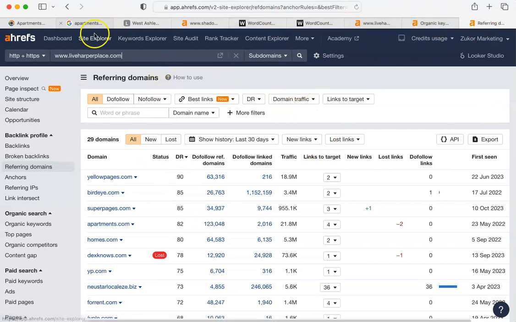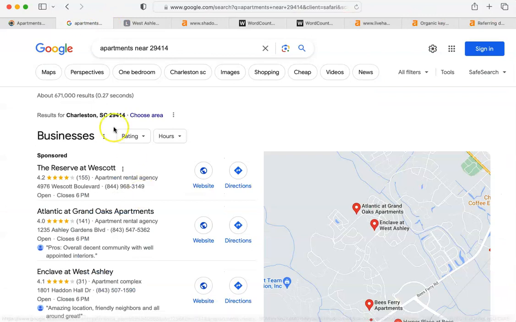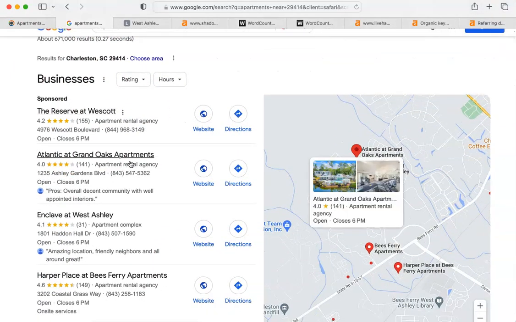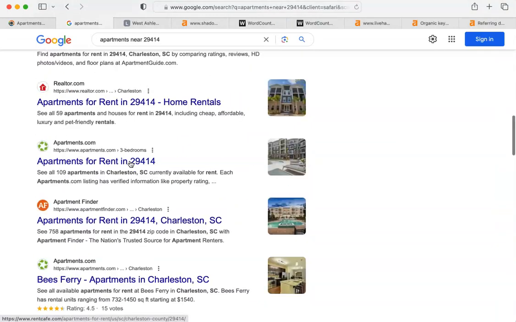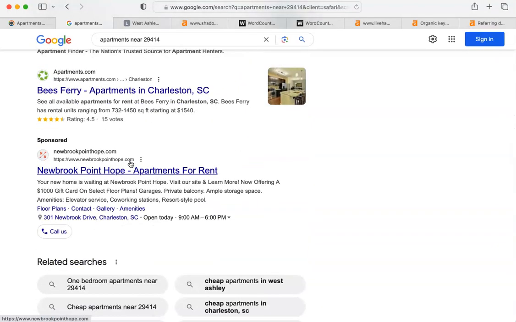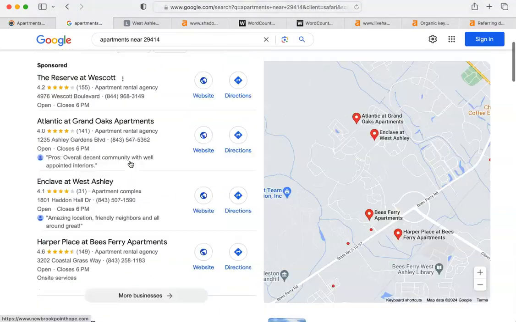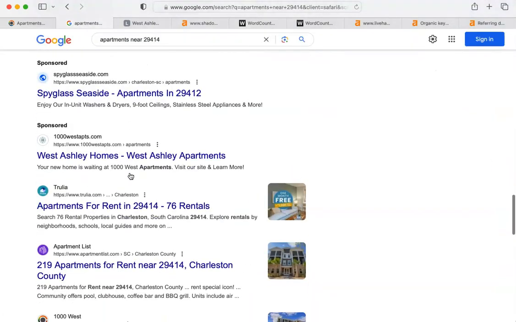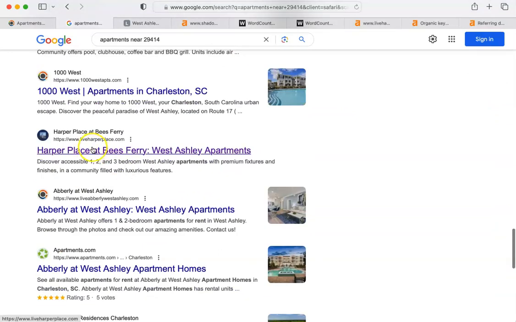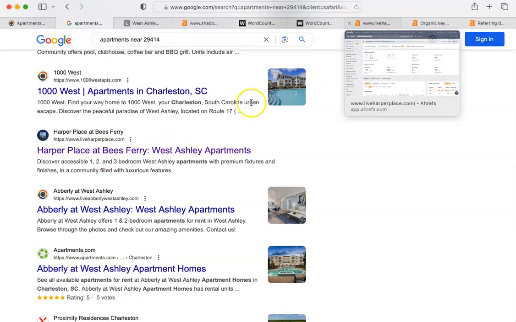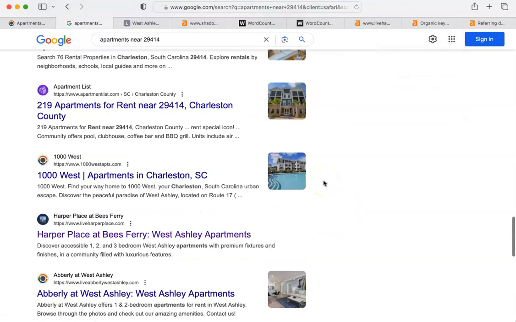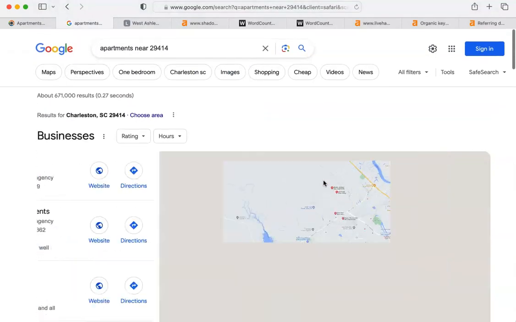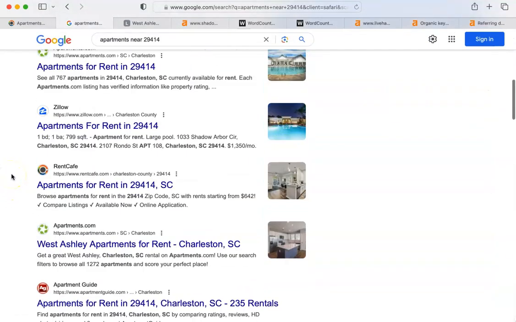This is one way to get higher on your Google results and get more people in, because Google is the gorilla in the room. If you're not on the top of one of their search lists, like somebody who's scrolling down and has like a Dunkin' Donut in one hand and a mouse in the other, is not going to go very far. Certainly not. No, I mean, they might go down to Harper Place Ferries because there's 497 of those, but most people are not going to scroll down that far. They're going to say, oh, well, I guess I really have to go through one of these services.